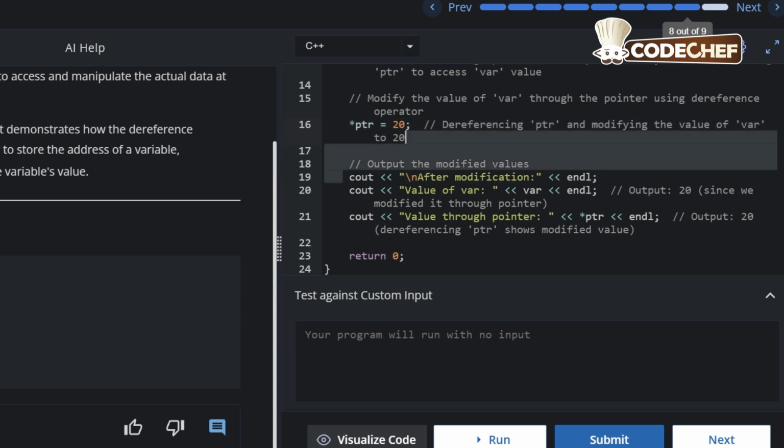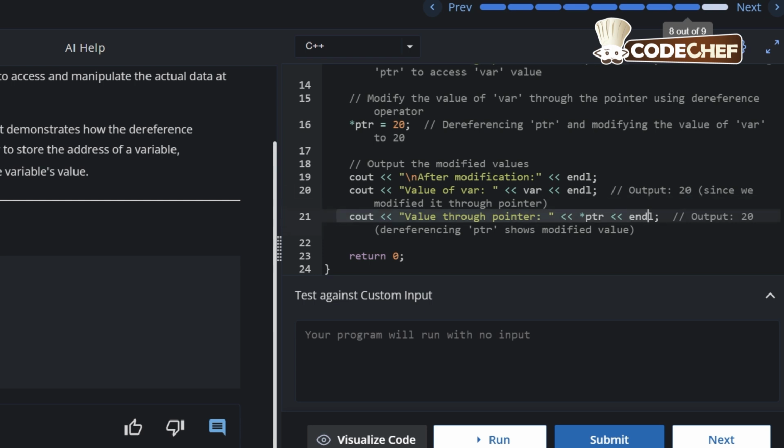Then cout << "\nAfter modification:" << endl; cout << "Value of var: " << var << endl; the new value which is stored in variable var will be printed. Since we have modified the value of var using the dereferencing operator *ptr, this time the value of var will be 20.